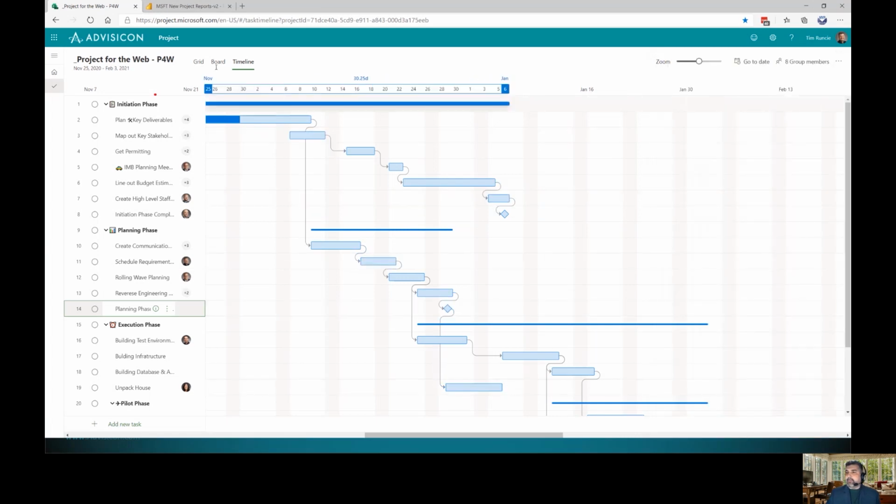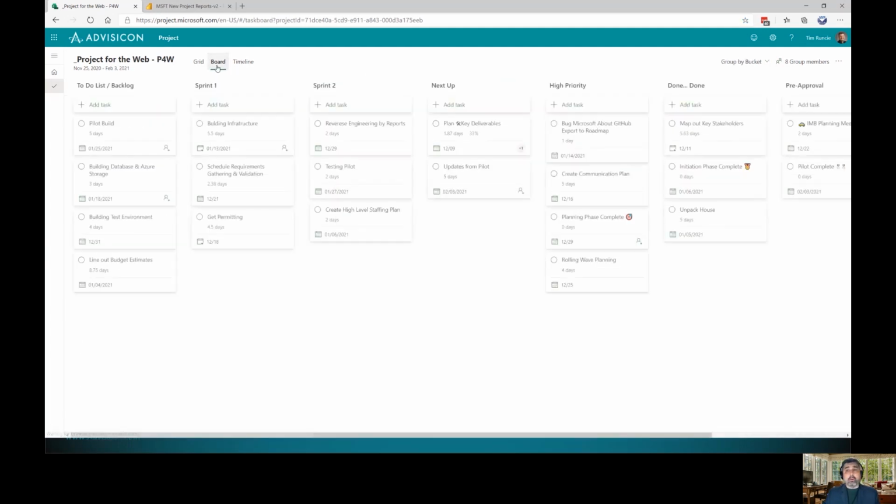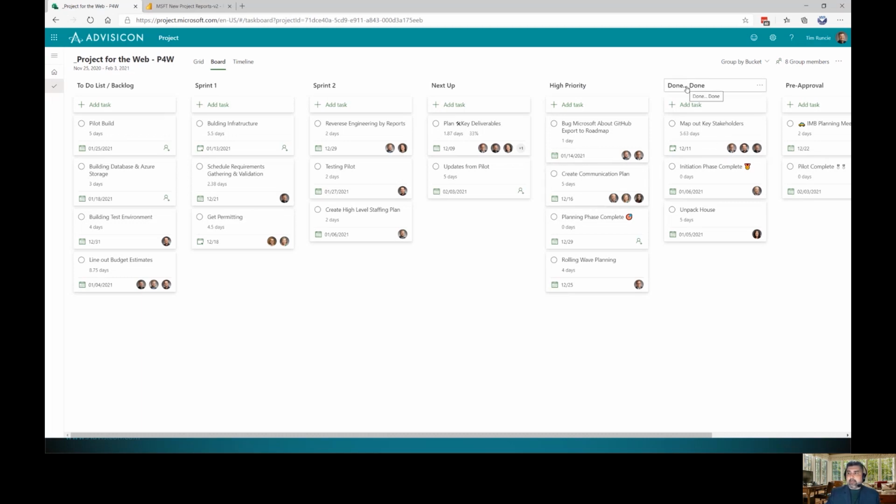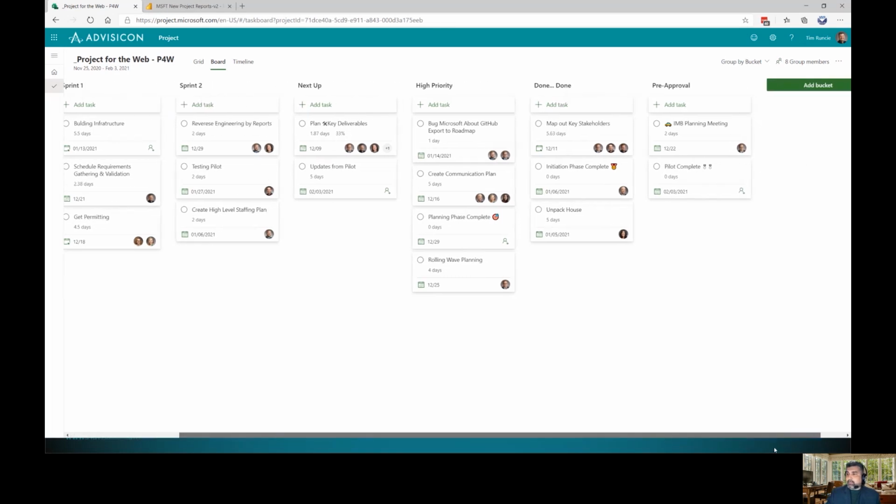What's fun about this is that you've got this grid view, then you go to a timeline view, and you also have what's called a board, or in many cases the Kanban board. Some people call it Kanban, but the idea is I've got this way to organize information by what we call buckets. I'll be showing you how to build these pretty quickly, but just drag and drop and organize by whatever you want to call it. Here's my backlog, or my to-do list. Here's a couple of sprints we're working through. Or maybe I'm thinking in terms of priority. What's next up? What really needs to get scheduled or assigned? Is it done? I want to make sure I've got a column I can flag these in. Or maybe I need to get pre-approval before I put that on.